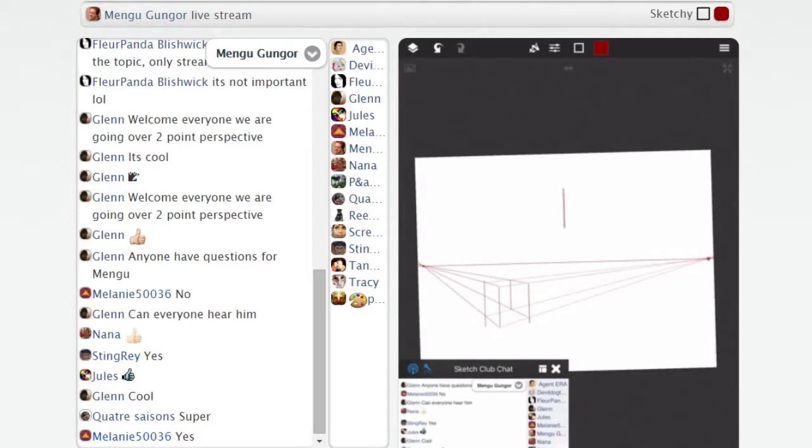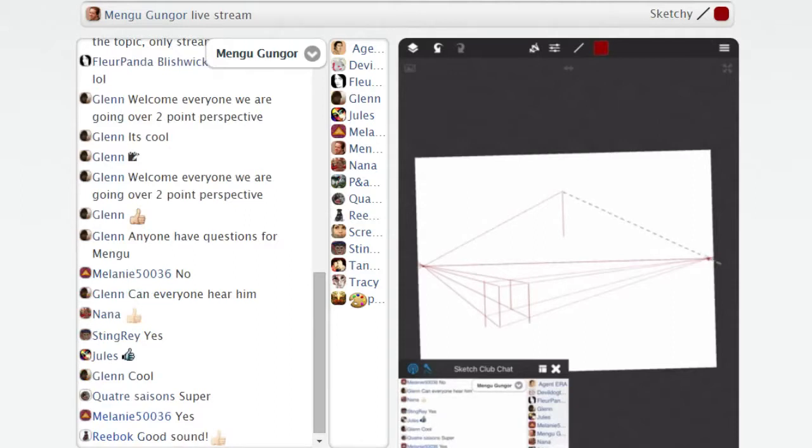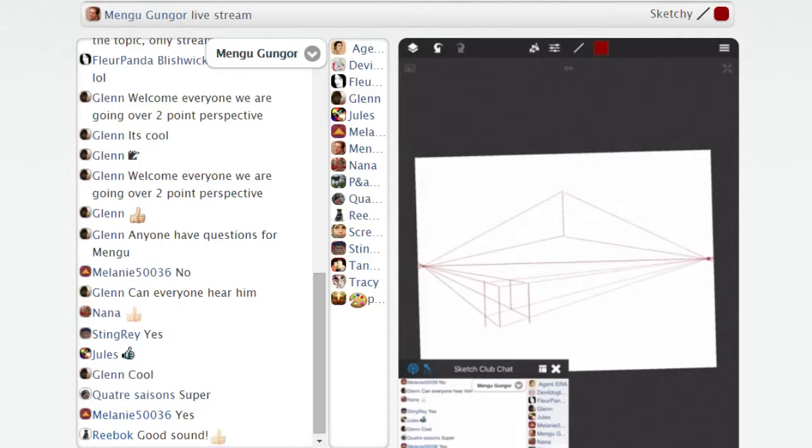So let's draw the next line over here. It's a little thick. So I will connect to that the same way, exactly the same way I did here. I'm just going to give it slightly different dimensions, and we'll talk about what that does. Okay, so I'm dropping my edge lines, and we'll drop the other one over here.